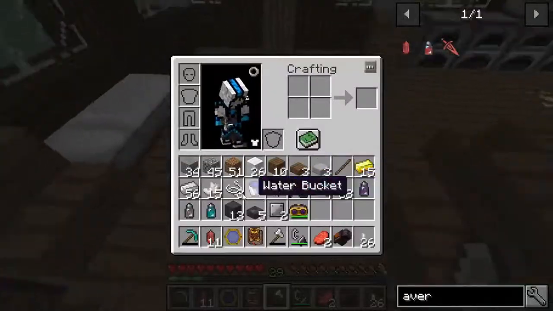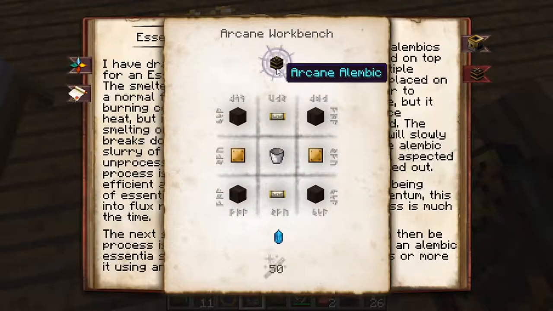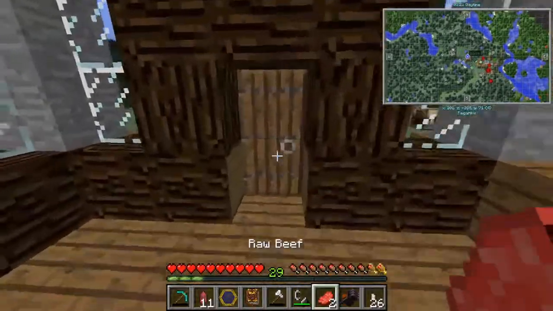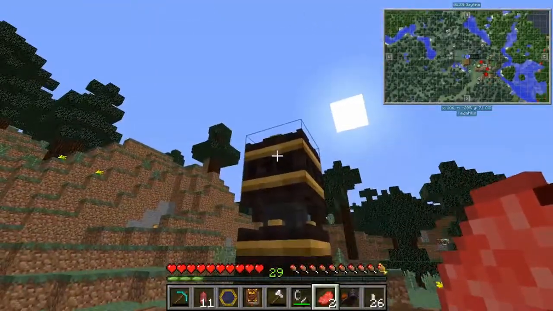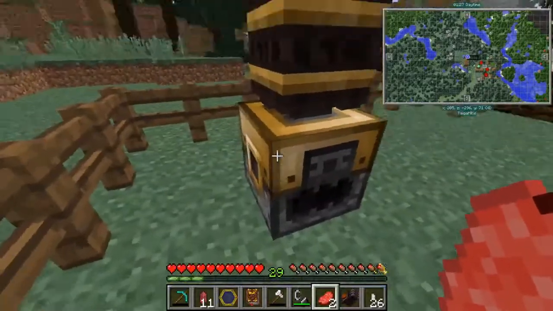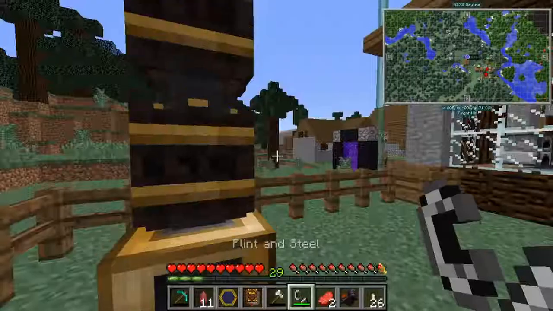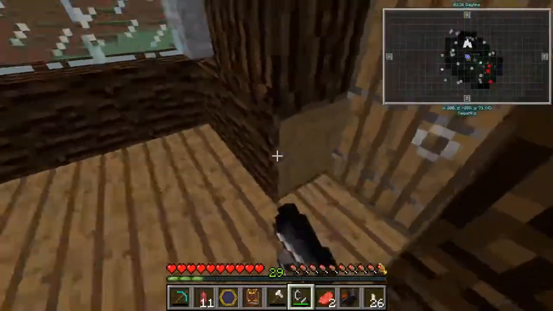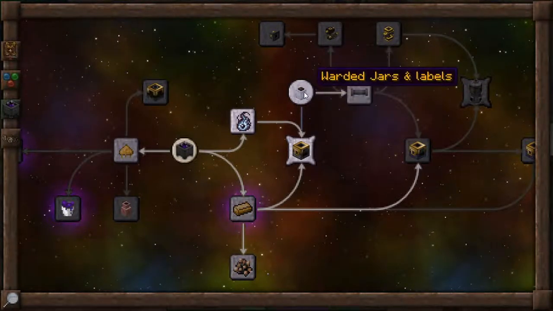So anyway, we advanced on from the essentially smelting, and so it gave us the Arcane Alembic, which is how you craft it. And so basically what that does for us is, you know how I was trying to get the aspects out of this thing with the vials? Well, now this thing distributes them to the Alembics, and then you can actually get the vials of different aspects. So that's how you do that.